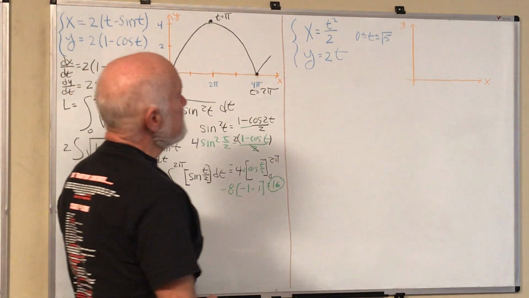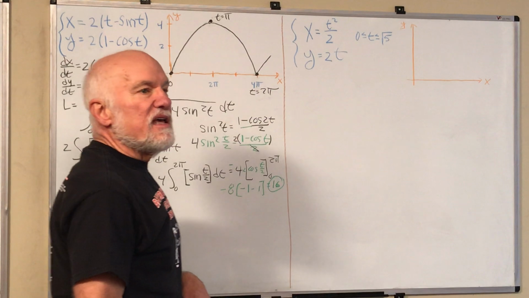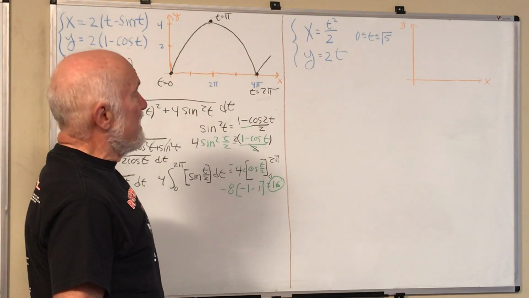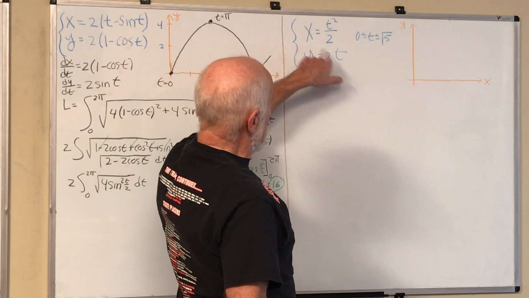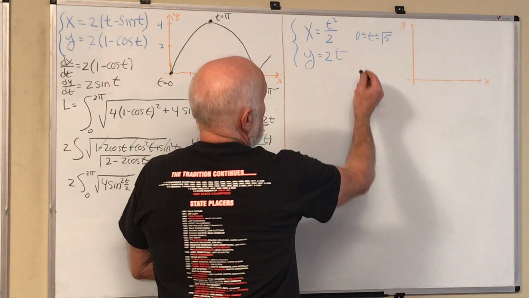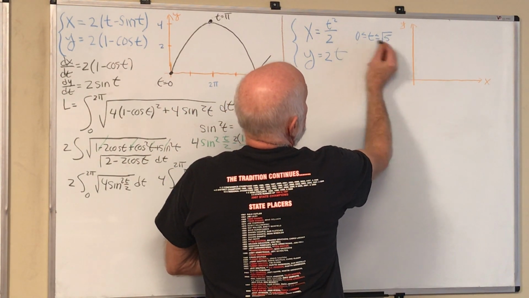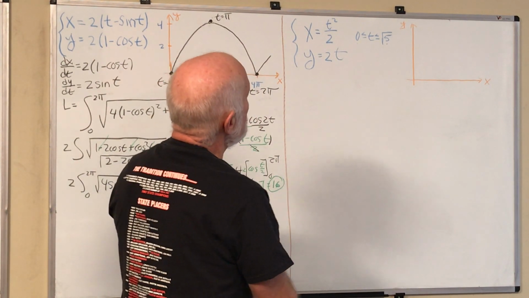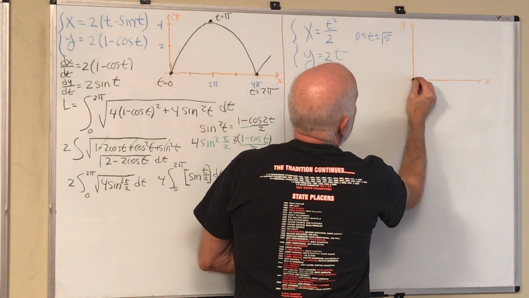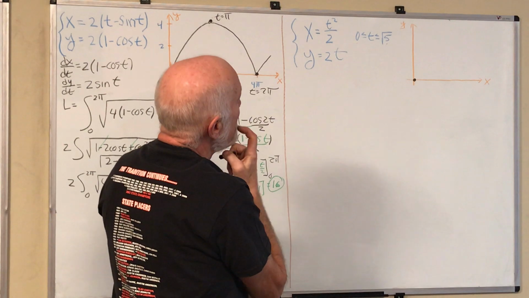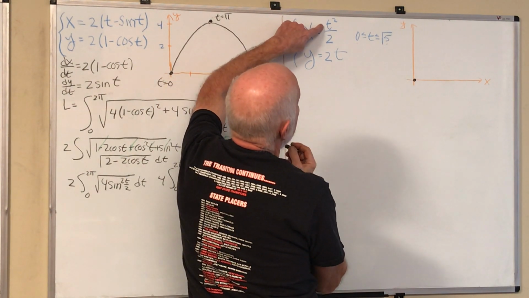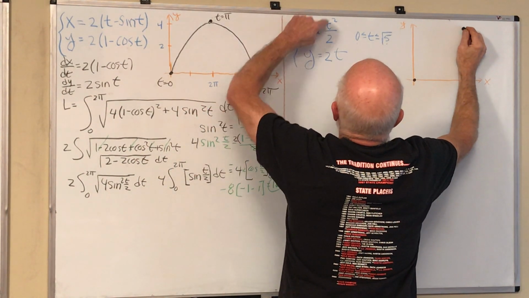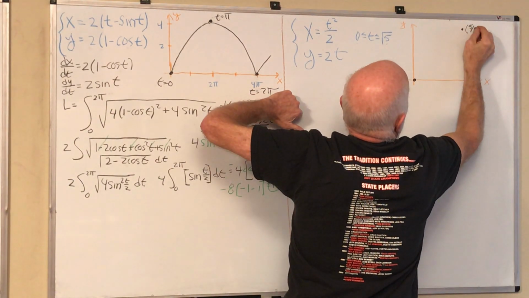Okay, so one thing I haven't talked about is you can do things like volumes of revolution and areas. So we've got another parametric equation here. Well, you're from 0 to the square root of 5 is our domain. If we were trying to graph it, we know we're at 0, 0 at time 0, and at the square root of 5, you'd be at 5/2, 2 root 5.